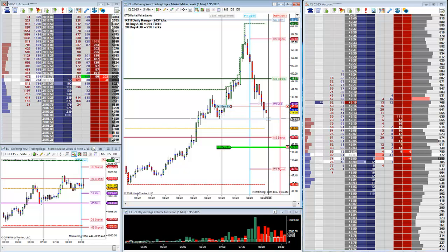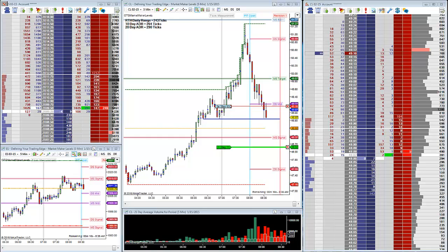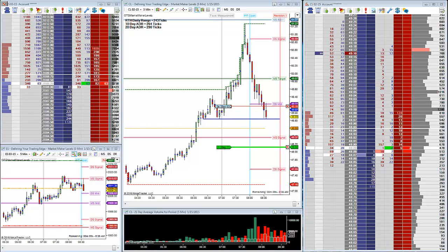I want to see what we do on a break and test back down of 86. And if we can't get through 86, we're going to tighten up or bring in some targets here. If we can't get through this, 83 is what it is. We just got down to 89, 88, 87. There's 86 again, double bottom at 86. 85, 84. Break that 84, 83. That's the line. We just set down on top of the line there.